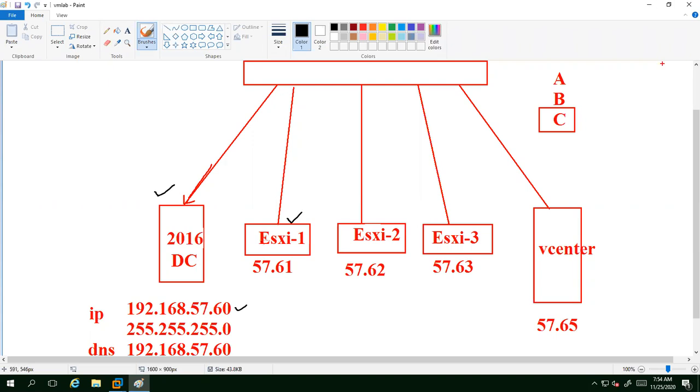Yesterday we only did the installation part, but today we are going to see how to configure ESXi after the installation. Whatever screen you get, what we call that screen, how to configure ESXi and how to interact with it. And apart from that, if time permits, we'll try to see some management. Okay, so let's start from our DC.